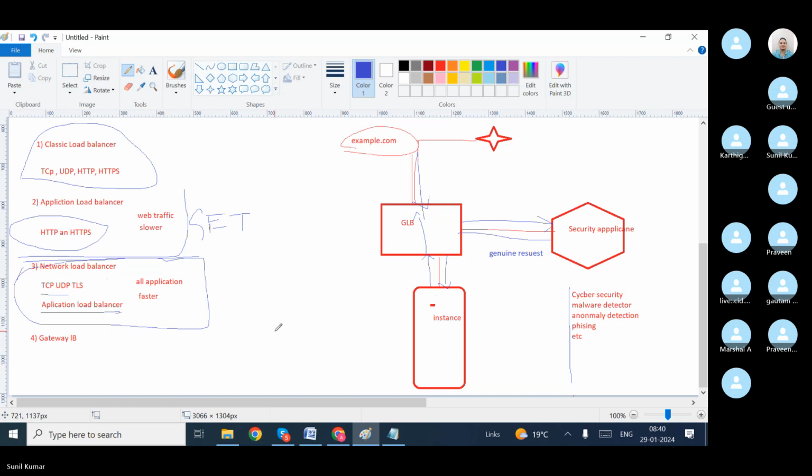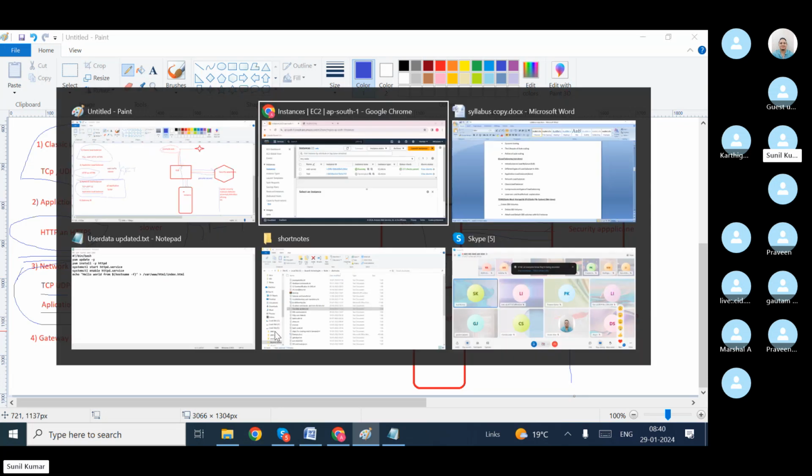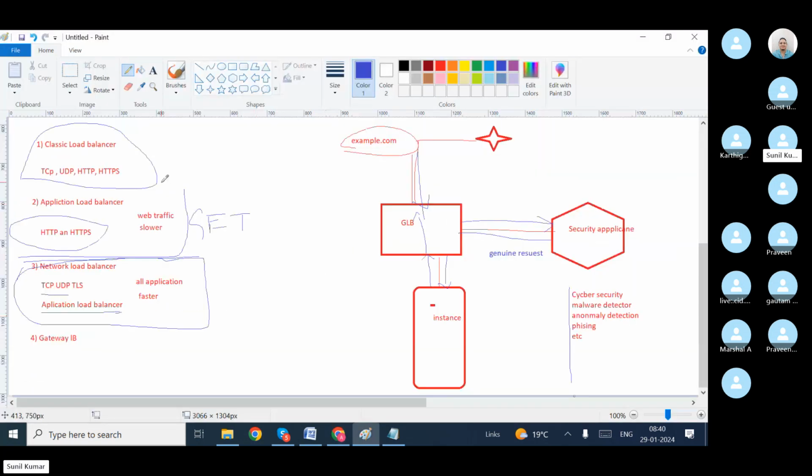Clear? Okay. And there is a difference between scaling and load balancing, right? Yes, scaling and load balancing, there is a difference. Actually, as per the syllabus, scaling is mentioned first. But why am I doing this? If I do scaling first, I don't need to explain the load balancer, but it will make a problem for you. That's why I'm explaining the load balancer first, then scaling. No problem. Clear? Everyone clear?